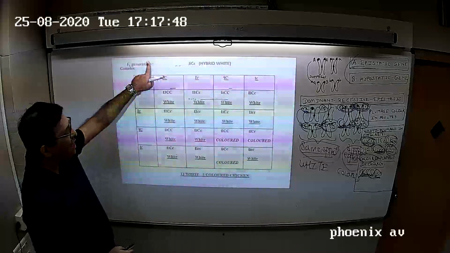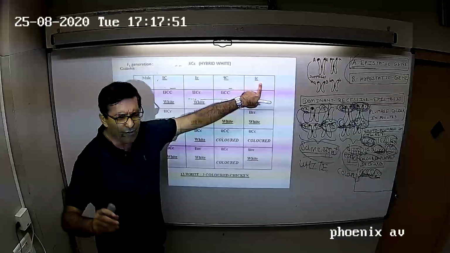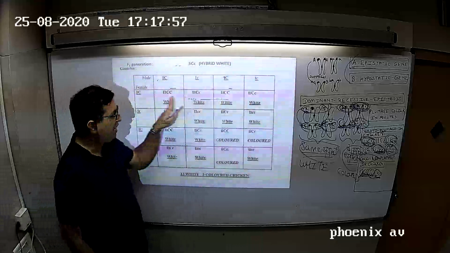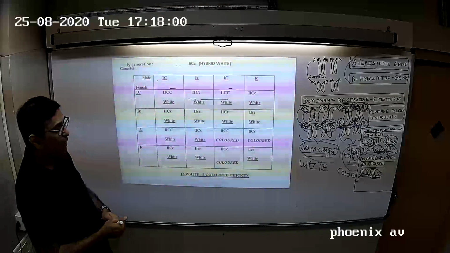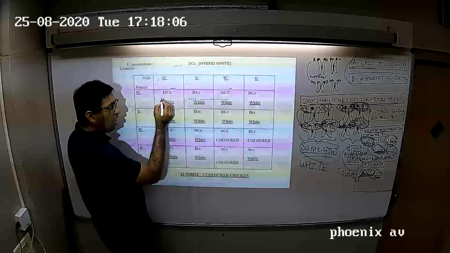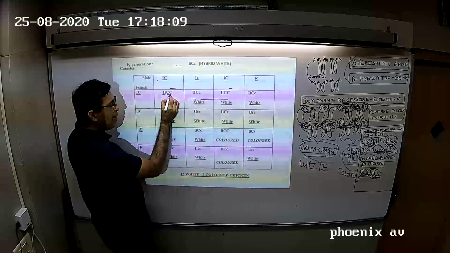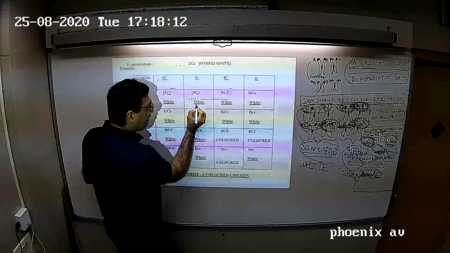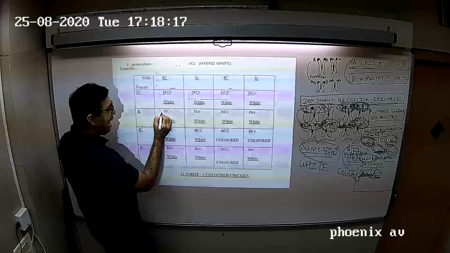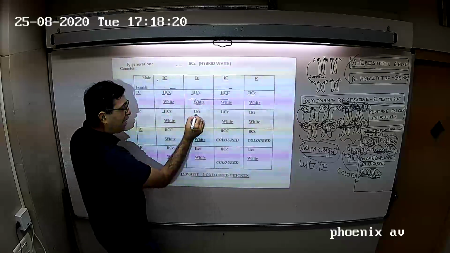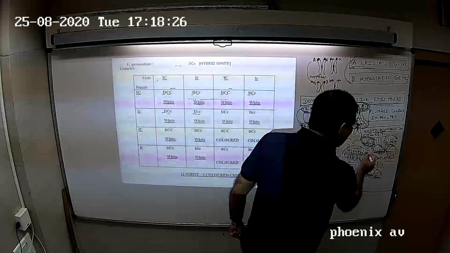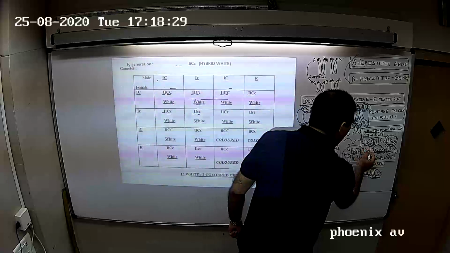Now when F1 generation will form gamete. Now we have done it many times, so I would repeat it fast. And we have male gamete, we have female gamete. Let's see what happens. You got, check this here, capital I, capital C, white, repeated across several combinations. Capital I, small c will also produce white.